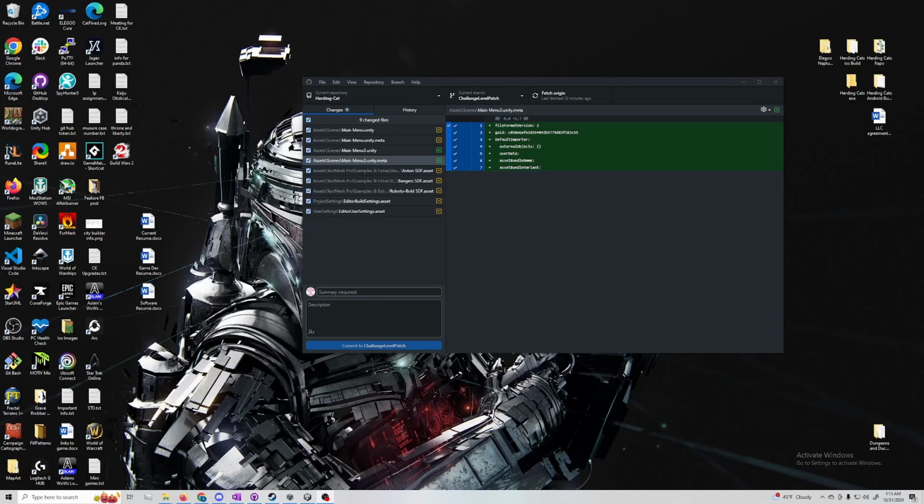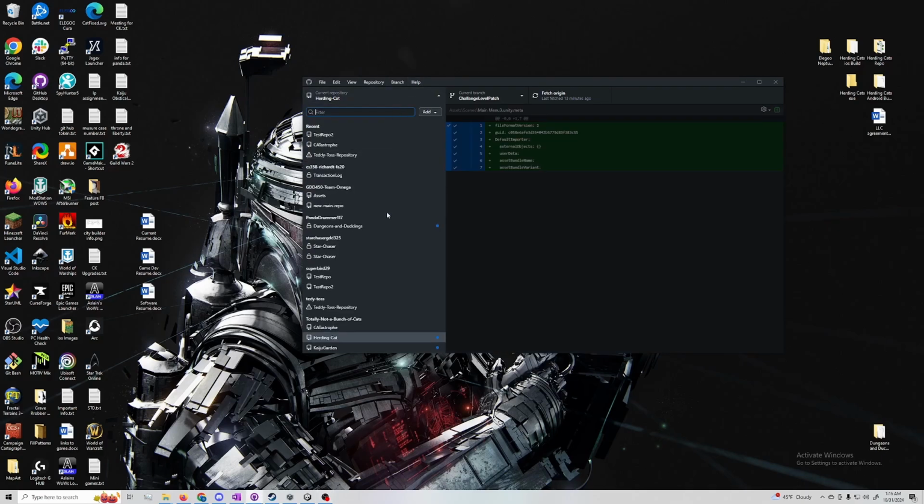Let's take a tour of the app. In the upper left hand of the program, you can see the usual function keys. A lot of those functions are built into the rest of the app. Right below the function keys is the repository dropdown. You can see which repository you're currently in, and if you followed my old tutorial, make sure you're using the repository that you just saved your game in.